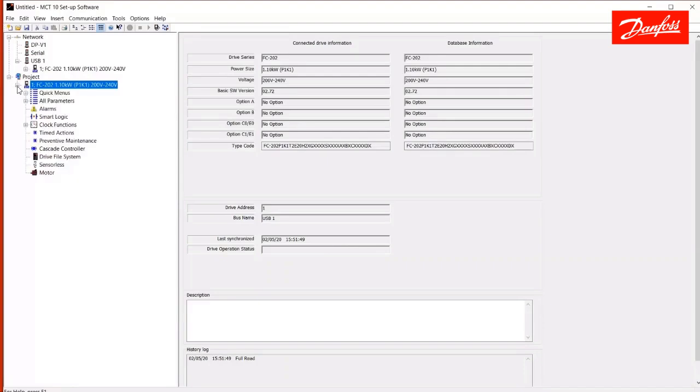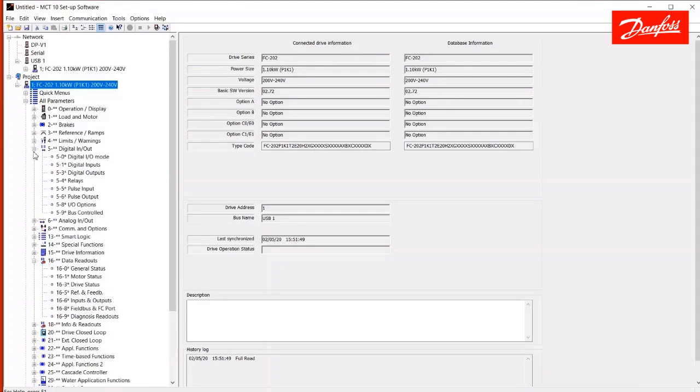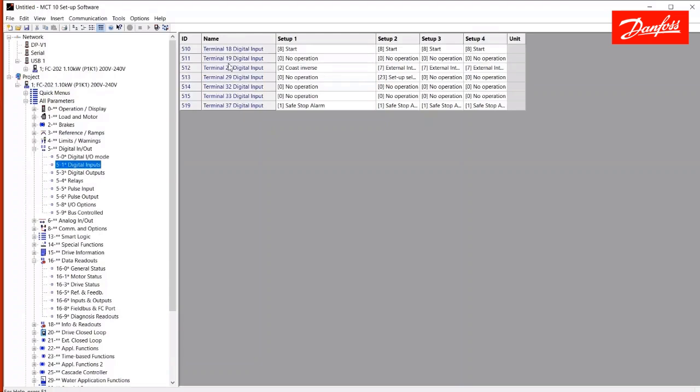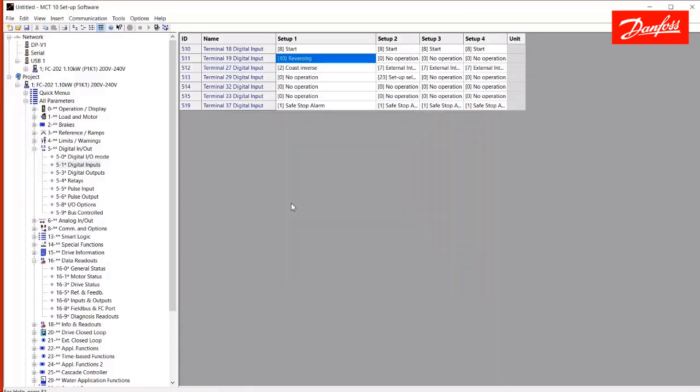Like I mentioned earlier, you can save drives on the project side, so I'm going to go ahead and make a simple change here to digital input terminal 19 on the project side. I'm going to change this to the value no operation. I can scroll up and down here. Sorry, I'm going to change this to the value reversing. I can scroll up and down and find that and use my mouse here, or I can also use hotkeys. So I'm going to hit the R key on my keyboard, and you'll see it'll jump right to all the words starting with the letter R, and then I can use the Enter key.